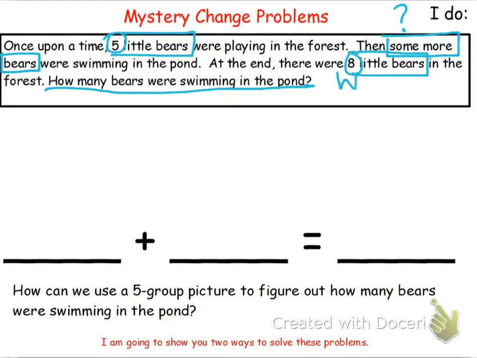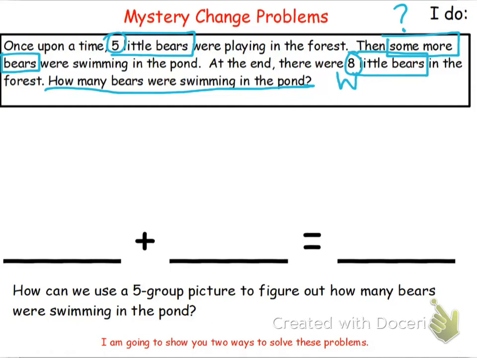Okay? So now, looking at this, next thing we have to do is draw our picture. So, we're going to chunk it, which means we're going to read this again and draw our picture of what we see. This is the first way that I'm going to show you. Remember, I said I was going to show you 2 ways to solve. This is the first way.